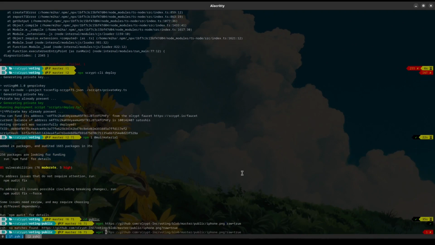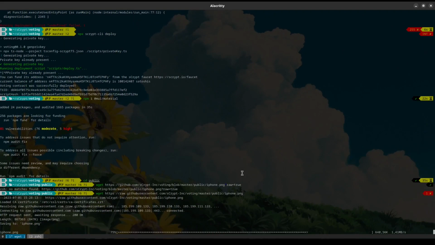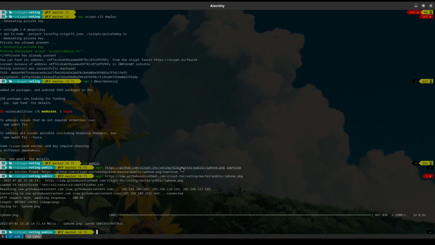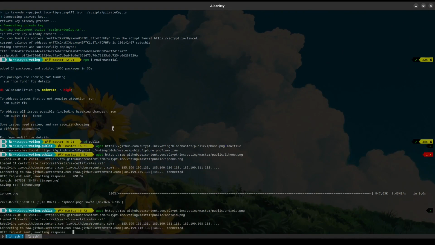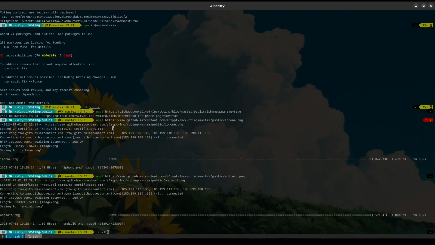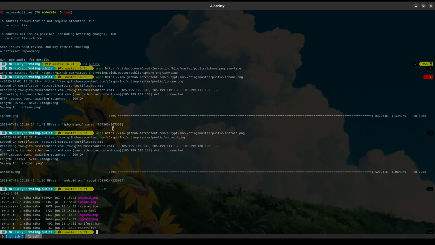Oh, wrong link. Yeah, okay, that works. And now for the Android. There you go. Now we have also the images themselves.